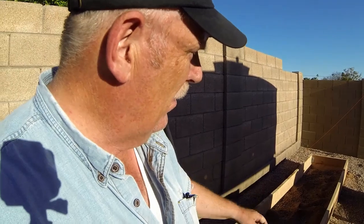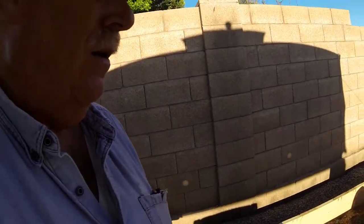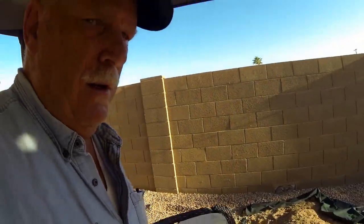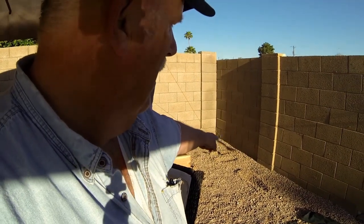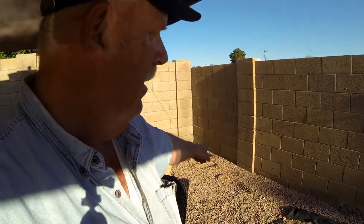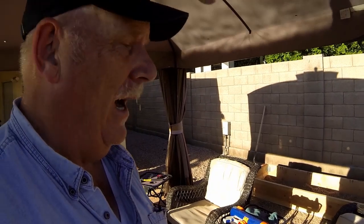Anyway, there you go. I'll show you more as I go along. The first box is done and I actually got it into place — that's what it looks like so far. It's definitely hot here, so we're just doing one for the first day. Tomorrow I'll build the second box. The other one's going to go right over there in that direction, and I'm going to leave that corner open so we can put a couple of plants or flowers — something unique that's not vegetables. It should be kind of cool.